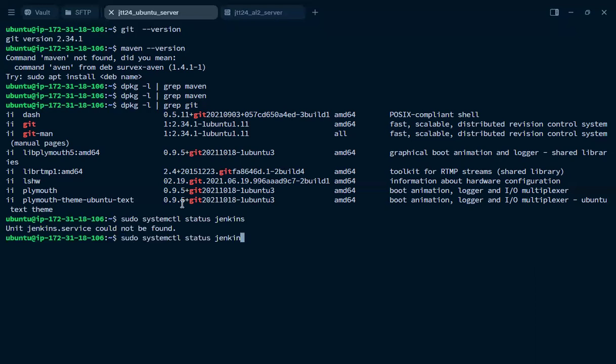This way also, if I run jenkins --version, it returned nothing. If I now run dpkg -l and grep for Jenkins, it returns nothing. So by three methods, we've confirmed that there is no Jenkins on this server.